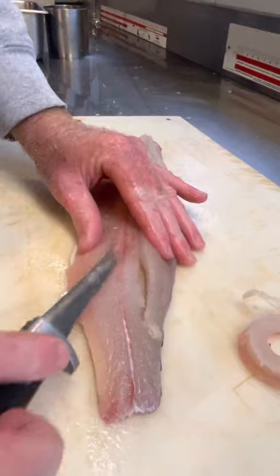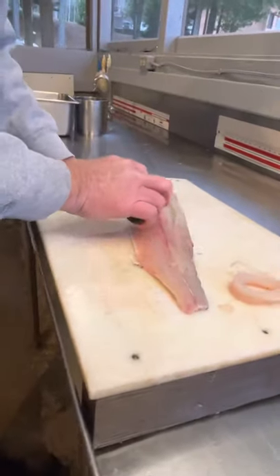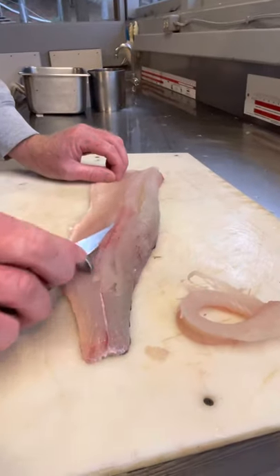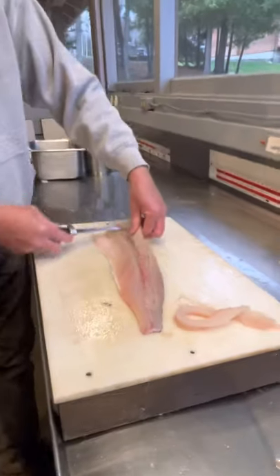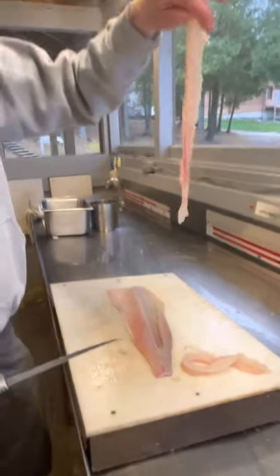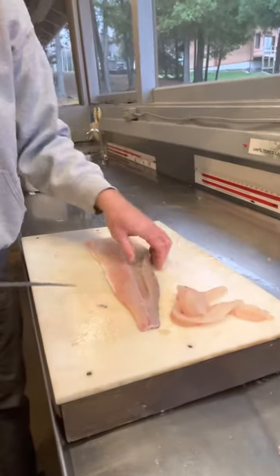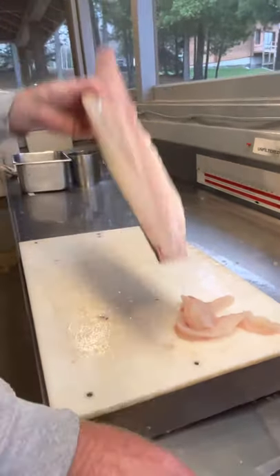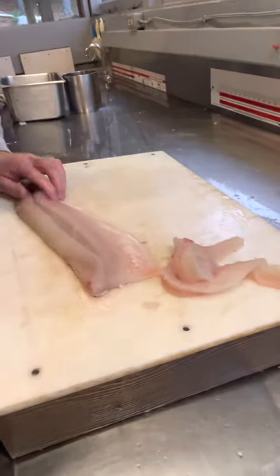Go a little bit sideways with the knife and make a few passes. I'm going to just get that started, and that one came out a little easier. Again, you can keep that piece. I just feel in there too to make sure I got all those bones — and I did.